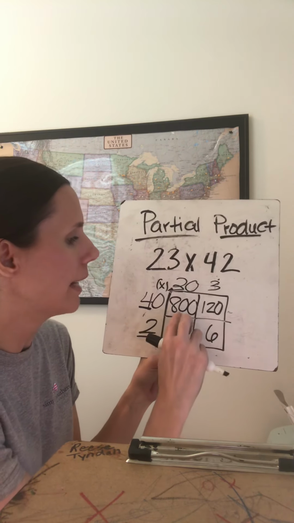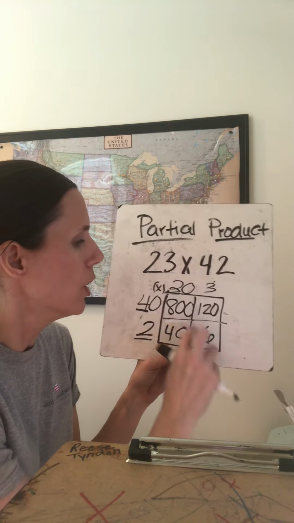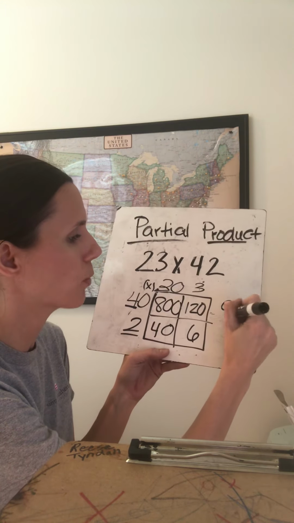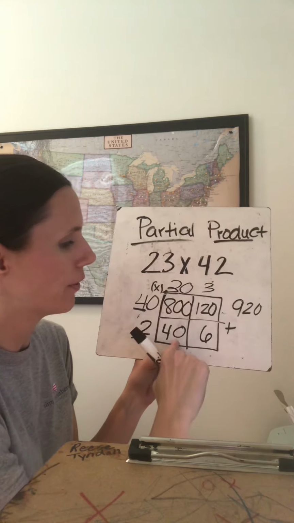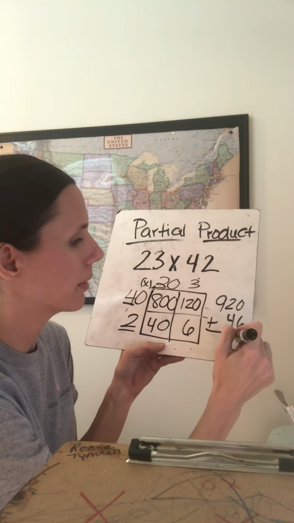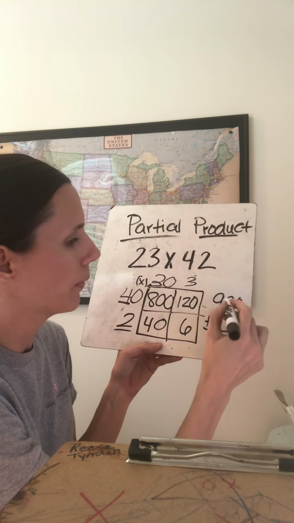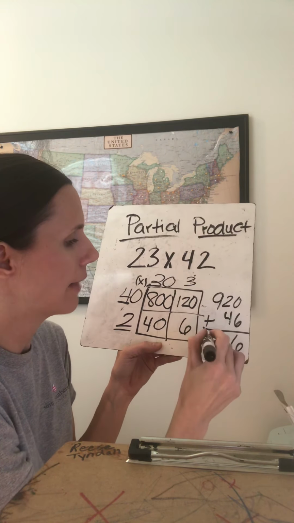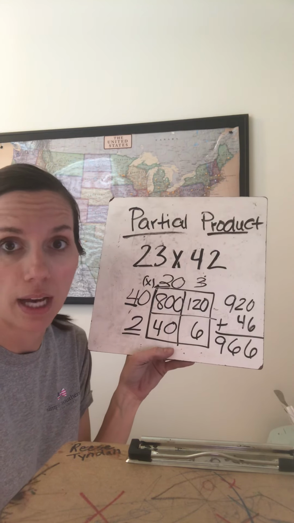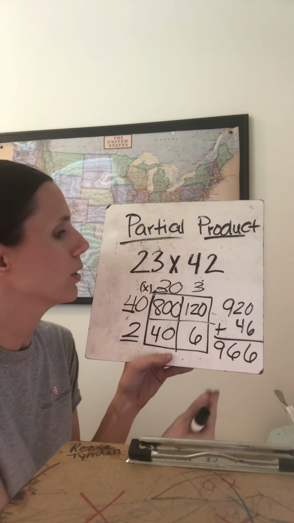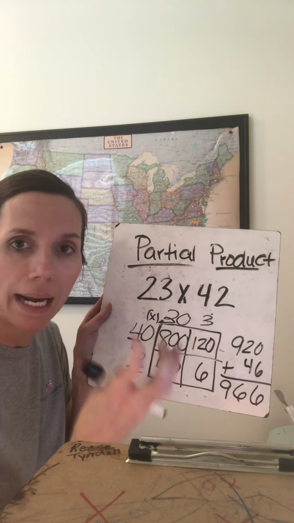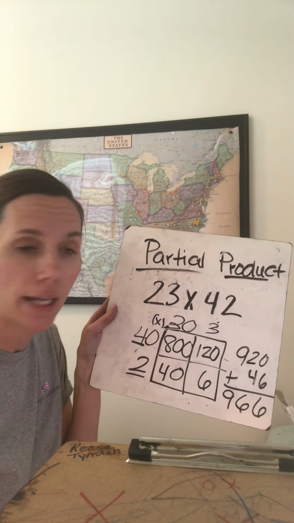I'm going to go ahead and add the first row and the second row. So 800 plus 120, I know is 920. Plus, I know that 40 and 6 is 46. So when I add it up, I'm going to get a 6, and then 4 plus 2 is a 6, and then there's a 9. 966. Okay, so again, this is how we would use breaking the array with that lovely partial product, kind of to keep it organized in order to show my 2 by 2.